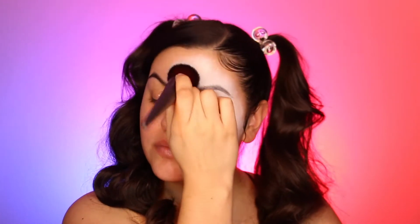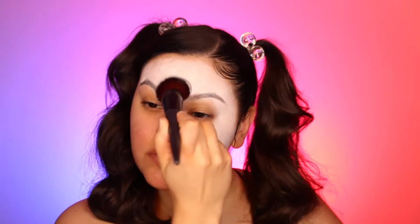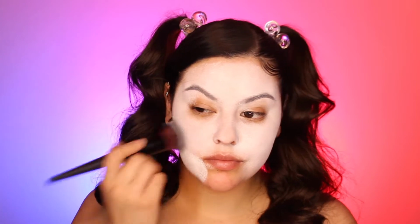Sometimes with the sponge, since this is a water activated face paint, the sponge needs to be wet, and when I use it, it can kind of lift the paint off of my skin, so I just prefer to use a brush. And then I packed on some layers all over the face, even under my eyes, and then we're also going to get the ears. Since those are going to be showing, I didn't want to forget those.